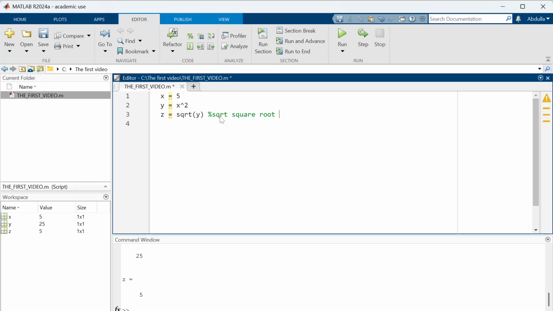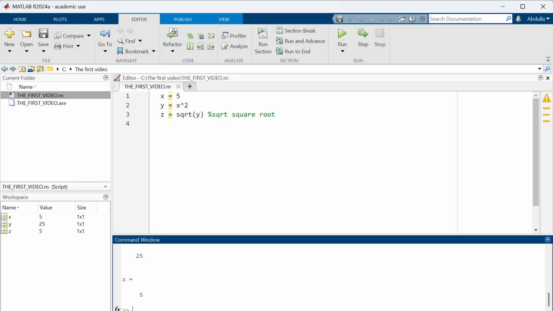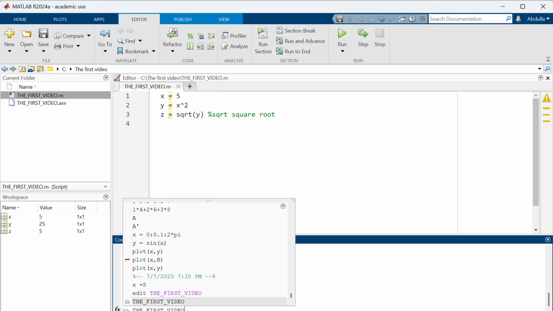Okay, so I want to go through different functions and tips that you will need along the way, but this is very important as a beginning. As we said, if I write any variable here, it's going to show in the workspace. But I want to introduce something. In the command window, instead of having to write each code one more time, I can press the up arrow, and here we go. It will show all the code that I wrote before.